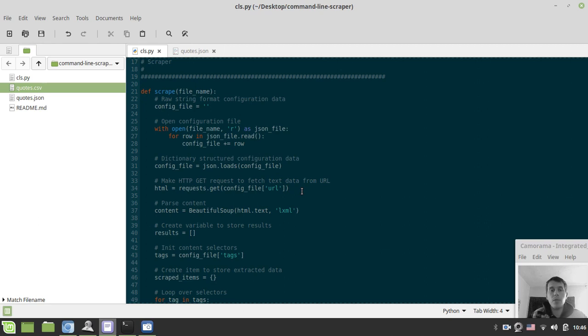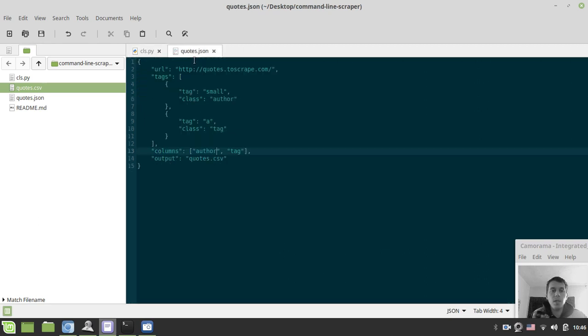The only thing the user needs is to specify this JSON formatted file. We need to specify the URL to scrape data from, the tags to extract, and define the column names.